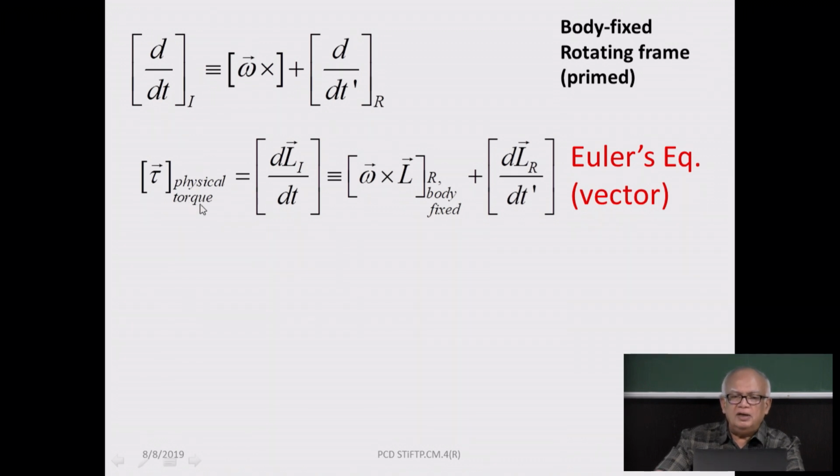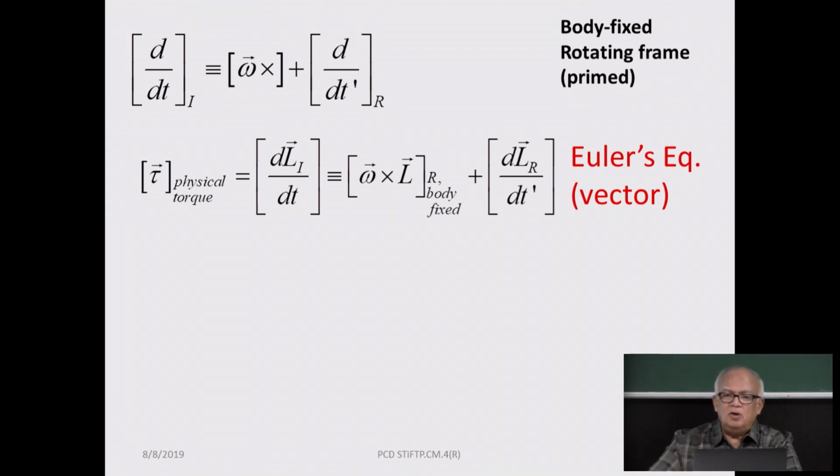Okay, and the physical torque is equal to the cross product of omega with L. Okay, and then there will be a rate of change of angular momentum in the rotating frame itself. Okay, so the dL by dt, which is the torque which you perceive in an inertial frame, is different from what you do in a rotating frame. So just the way you have got the real physical interactions which govern Newton's laws, which account for the change in momentum dp by dt, right? But if you examine how the equilibrium changes in an accelerated frame of reference, then you must come up with pseudo forces. So here you will have to come up with pseudo torques.